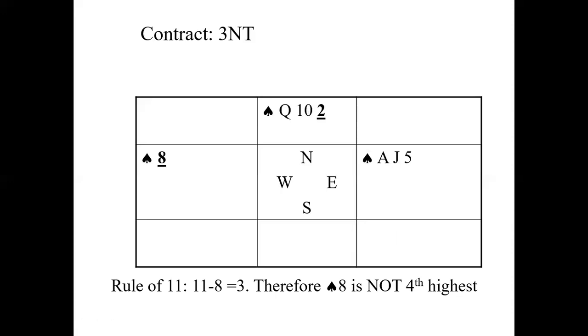Therefore, the 8 of spades is not your partner's 4th highest. Second highest? Yeah, it's probably their 2nd highest. And it's also from a suit with no honors. So if you believe your partner has led correctly, you actually know what is your partner's card that's higher than the 8. What is it? 9. It's a 9. They don't have the king. They don't have any honors, but they've led from a holding like 9, 8, something, something. And you can deduce that they don't have the king.